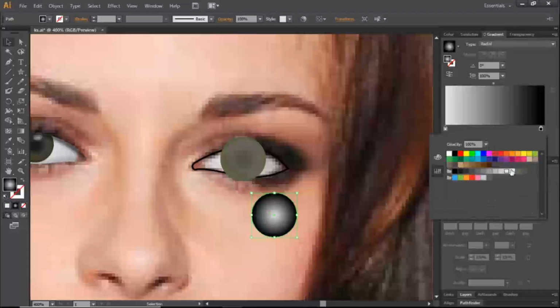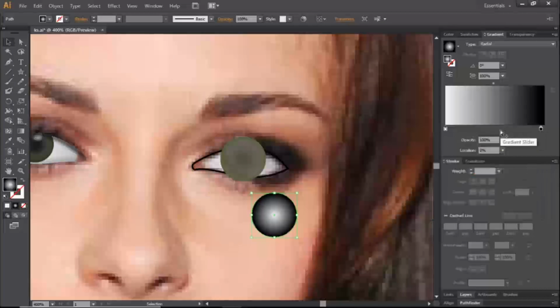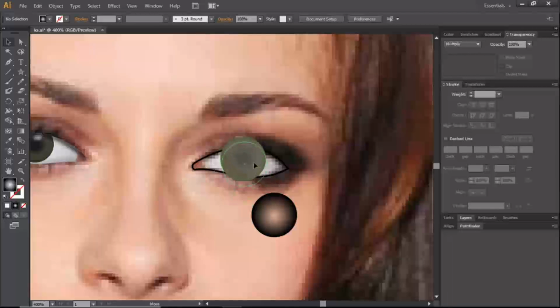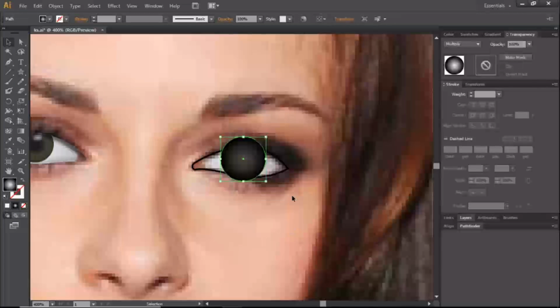So now you can again decrease the colors as much as you want, but we're going to change the transparency to multiply. Once you change the transparency to multiply and move it over, the colors that are black won't be transparent, but the colors that are white, anything that is 50% gray, will become kind of transparent.